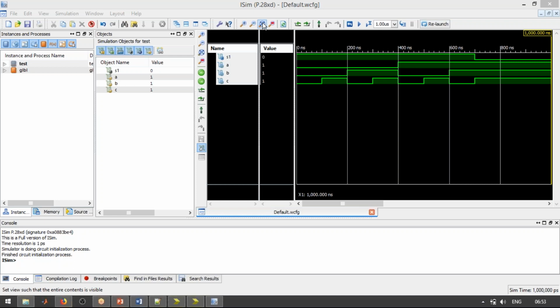But for us, the time scale is not starting from 0 nanoseconds. This is the time scale. The simulation automatically starts from 0 nanoseconds. Yeah, it starts from 0 nanoseconds, but you get white lines every 200 nanoseconds. I didn't get the scaling thing.